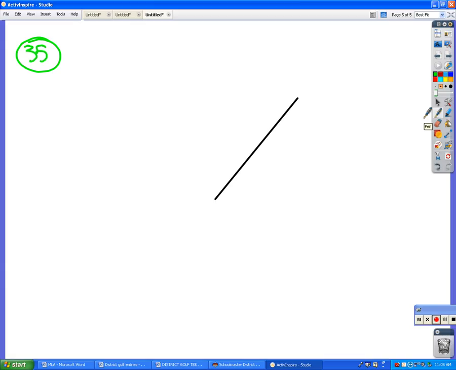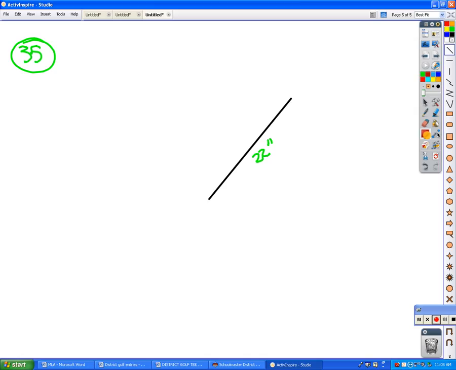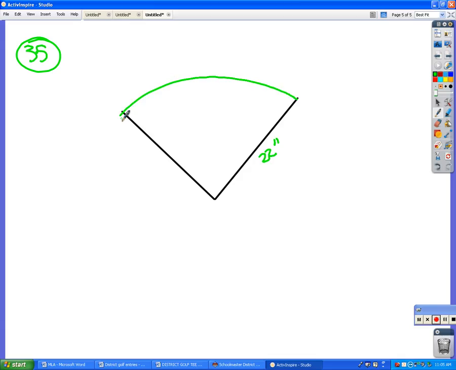Suppose a windshield wiper arm has a length of 22 inches. So this is 22 inches. And when you turn on your windshield wipers, and it makes its whole little swoopy thing here, it goes through an angle of 110 degrees. The question is, what distance does the tip of the wiper travel as it goes across? So they're just asking you to find this distance right here.